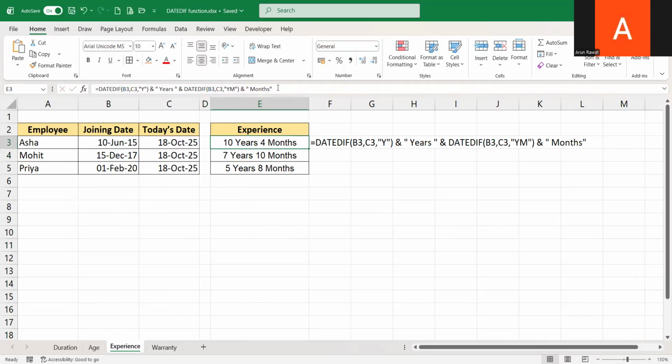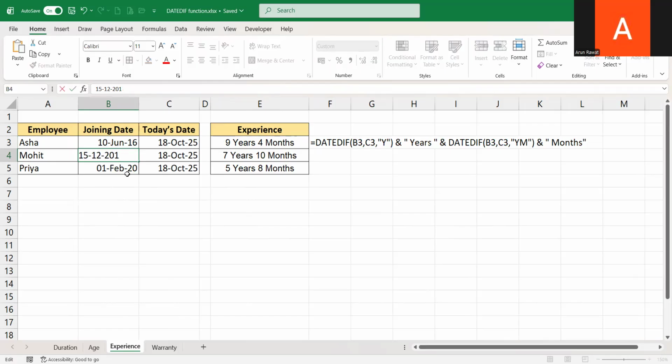So you can see it is coming in a single cell like 10 years, 4 months. If I change something here, you can see it is changing the result. This is the combination of DATEDIF formulas. We are using DATEDIF twice here, once for years and once for remaining months after completion of these years. And with the ampersand, we added the words years and months in this.